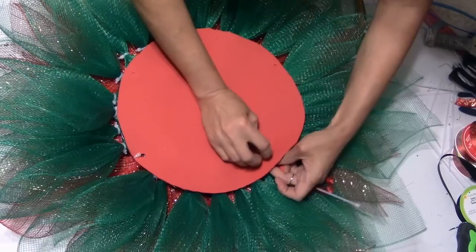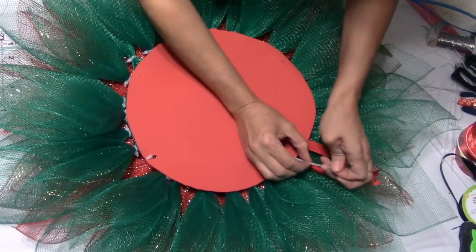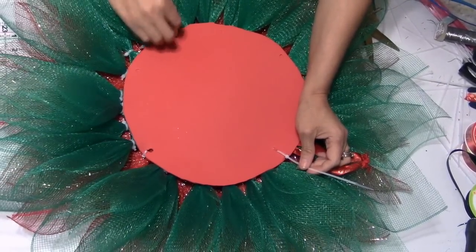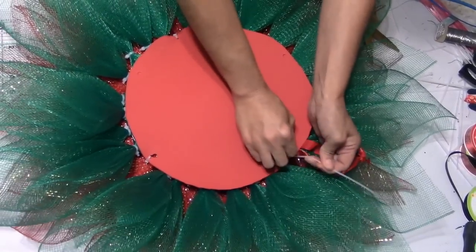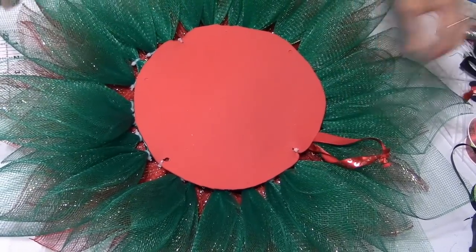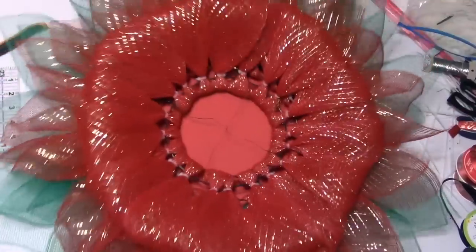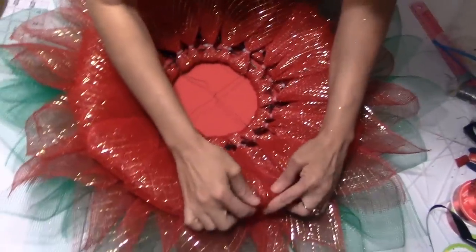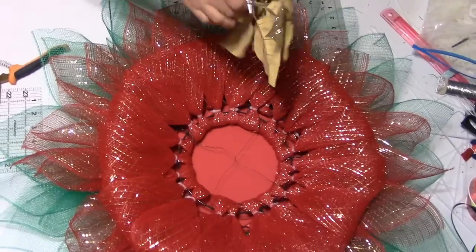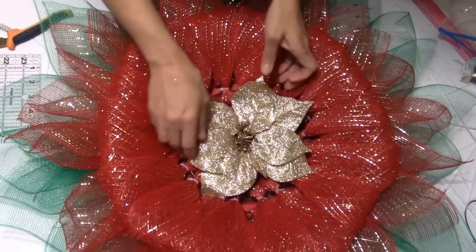So we're going to go through here. Again, pull it up, and same thing with these. Twist them up and try to get them under. That way they don't get on anyone's wall. Alright, so I'm only going to do these for you. And then I'll finish that up later. That way we don't draw this out too long. Reason why I did that, and I chose red, is we're going to take our little magnolia I got from the Dollar Tree, and we're going to clip her right in the center.